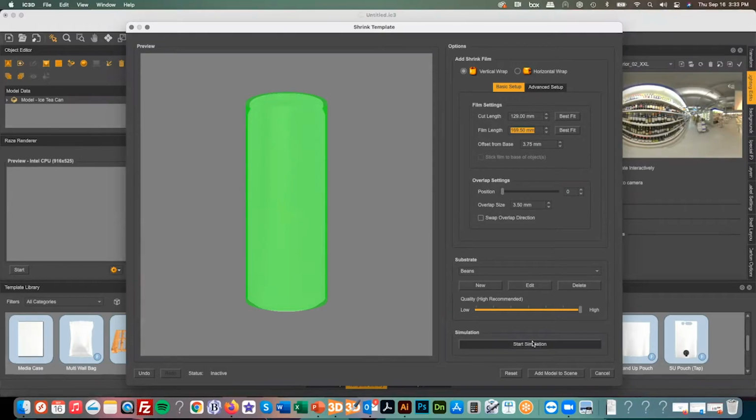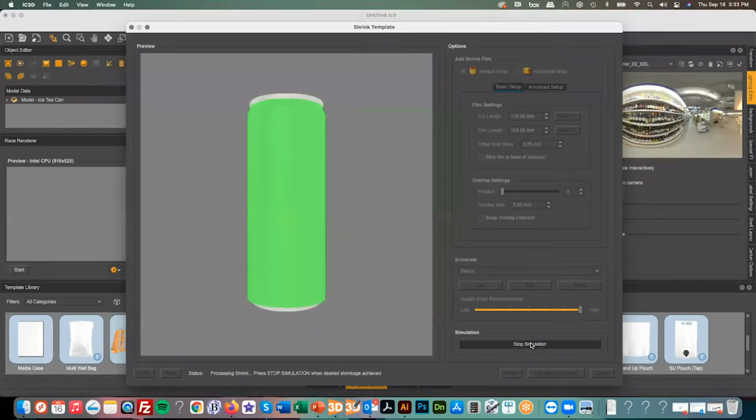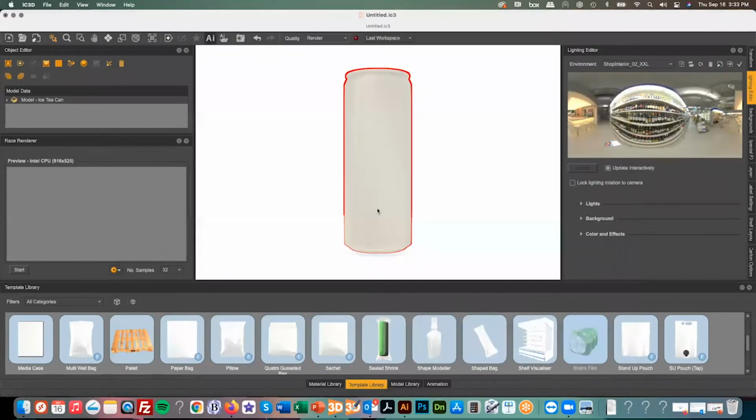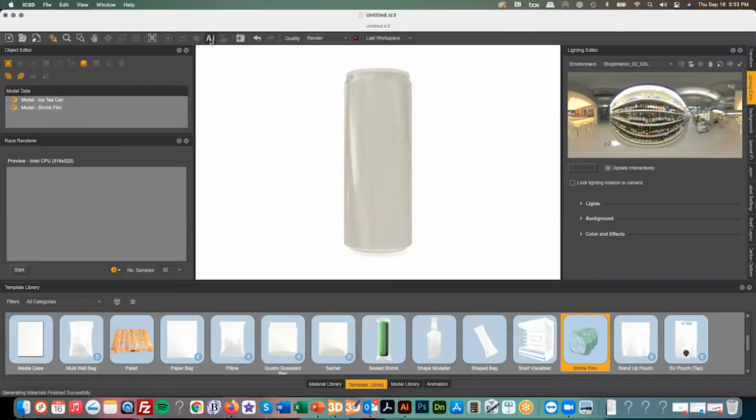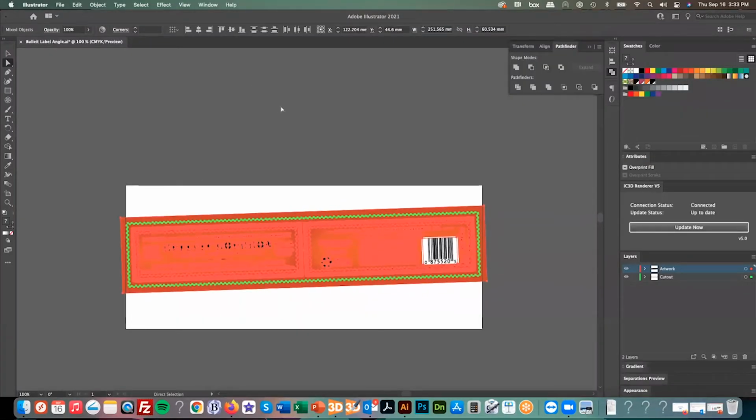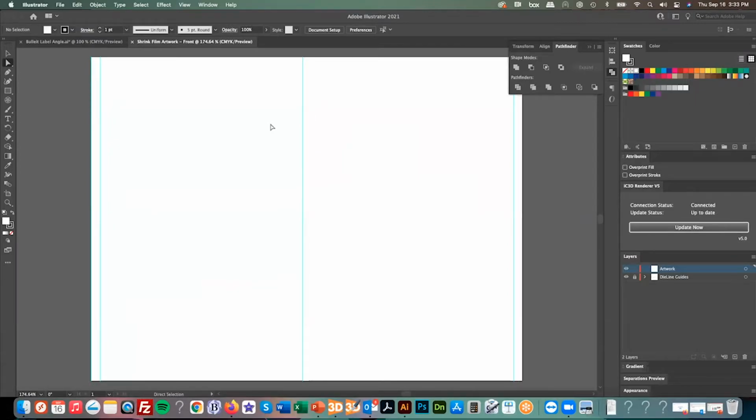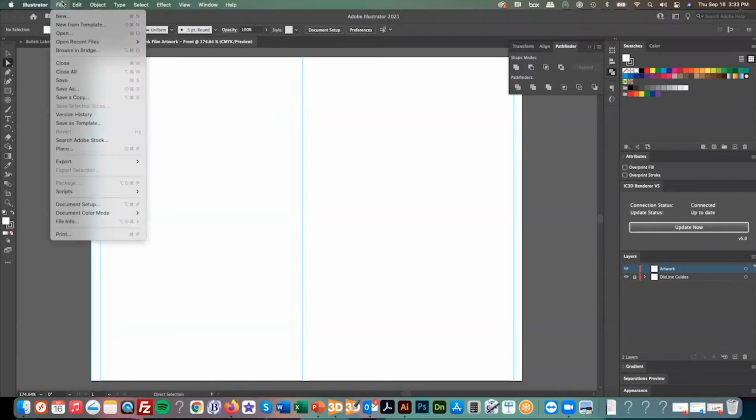So once you've set all that detail, you just start the simulation off. Once it grabs the sides, you just stop it. You can add that to the scene. You then link that back to Illustrator or using the PDF editor. But to be fair, if you're using the shrink tools, you need Illustrator because that's where our plugins lie, which I'll show you in a minute for pre-distortion. So unless you do that pre-distortion first and then add the PDF to the PDF editor later. So there's that option as well.